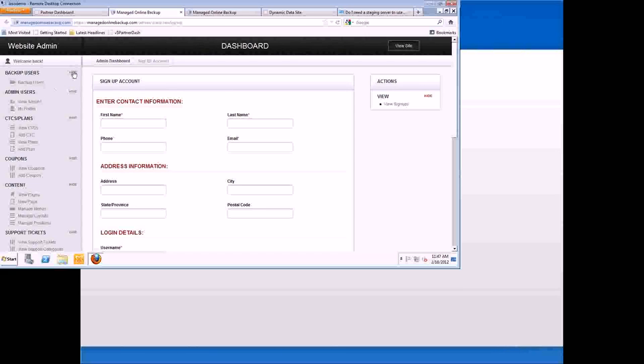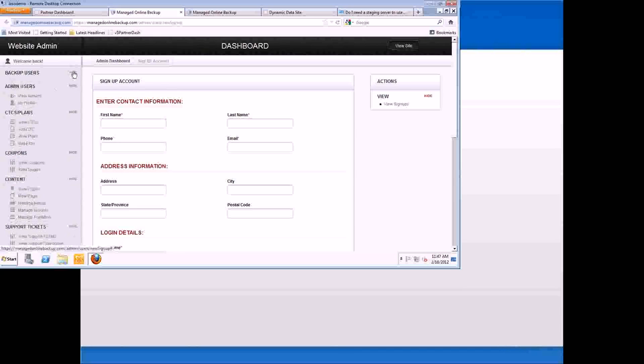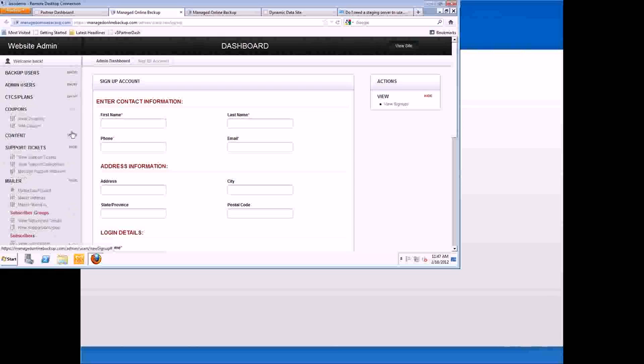So if I just minimize the column view on the side here, we're going to see this is really quite a robust web package that we've provided. The first thing is, okay, getting a new service in place is one thing, but actually being able to get out to market with it is a whole other. So here we have a number of sections. We have the admin section, which just has different admin settings. So, global metadata items that you could label, different options for how you interact with your customers. We have an update section.